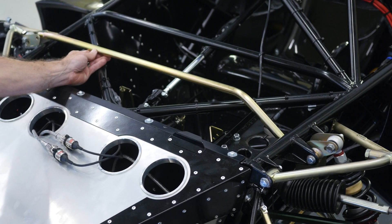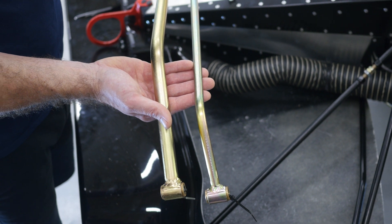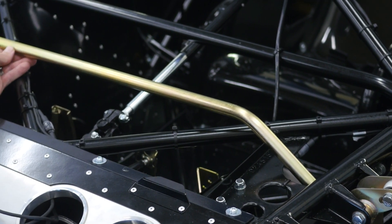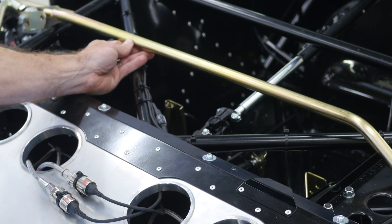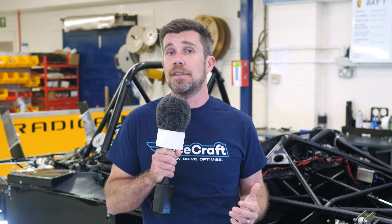One aspect that's quite unusual with the front of the Radical SR3 is the anti-roll bar arrangement. When these cars were originally designed over 20 years ago, the designer Nick used a linkage that runs from one side of the car to the other. This is unique to the Radical and has been named after the designer — it's called the Nick Link. The way it works is that it transfers movement from one side of the suspension to the other, and to stiffen the anti-roll bar, a larger diameter Nick Link is fitted to the car. The Nick Link was developed to reduce the complexity of a conventional anti-roll bar mechanism, reduce the rod ends and linkages required, and originally this was done to bring the price point of the cars down.